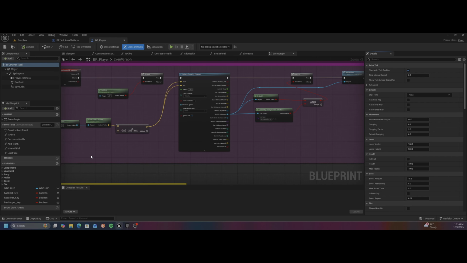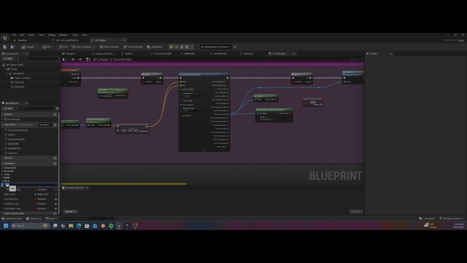Now, back when we made all this up, we had already set up for our cannons to check to see if the player is nearby, right? And we have this variable that we created, which is a Boolean called PlayerNearBy, and we put it under fire for the name. I'm going to change the name from fire to player bools, and then I'm going to move some other things into it for a little bit of housekeeping.